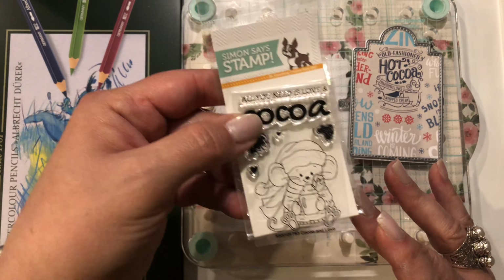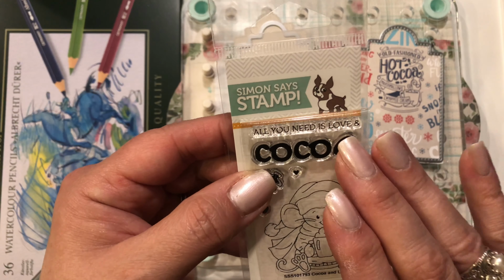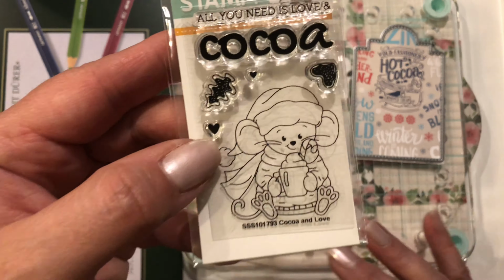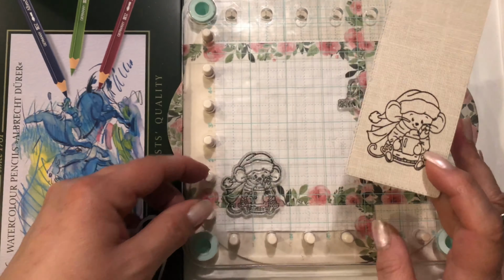And I'm going to show you the little stamp from Simon Says Stamp. It was a free gift with purchase. And it's just the most adorable little cute mouse that says, "All you need is love and cocoa." It's just so, so adorable. And that's what I'll be coloring in today.